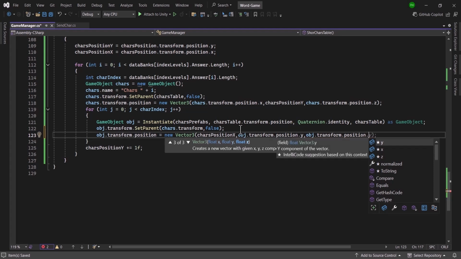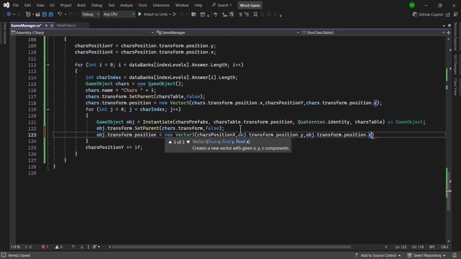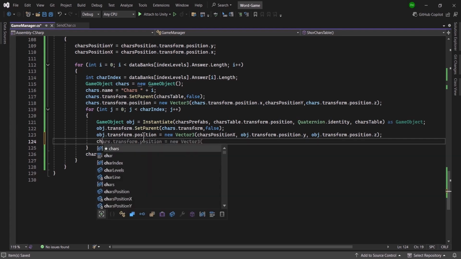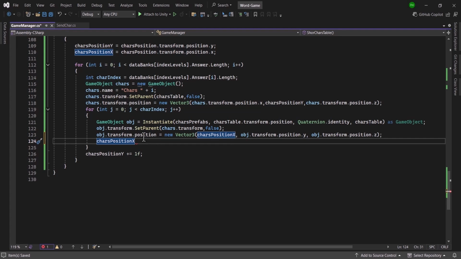This line of code moves OBJ horizontally to charPosition X, while keeping its vertical and depth positions unchanged. This line increases the charPosition X variable by 1, so it moves the X position value 1 unit to the right.